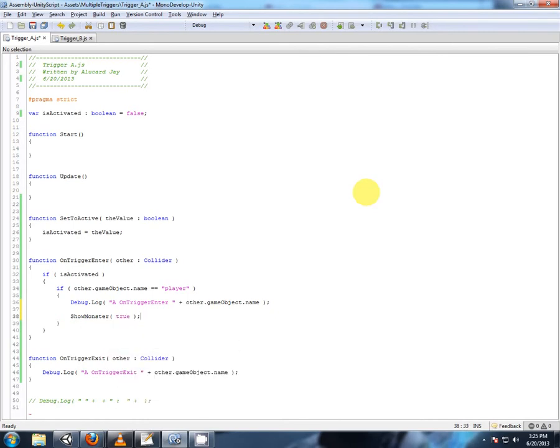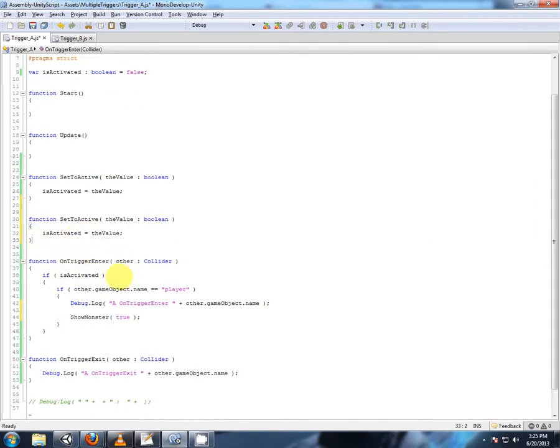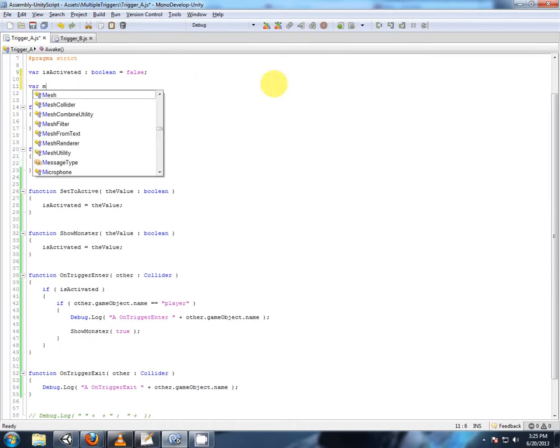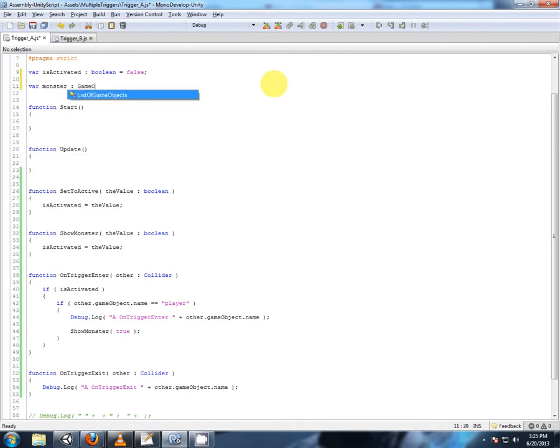And I'll create another function just like I did set to active. Show monster. So I better quickly create a monster object, hadn't I? Monster game object.